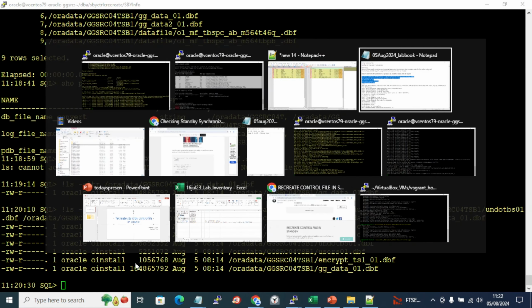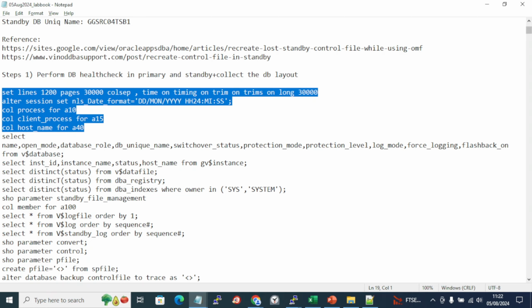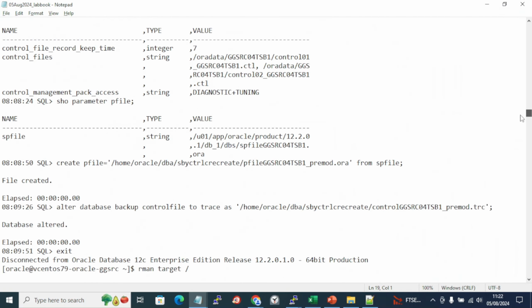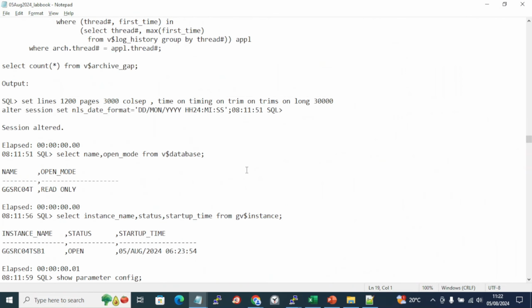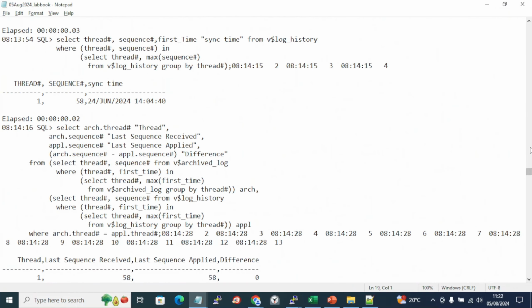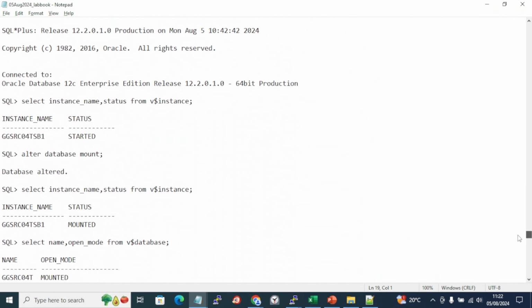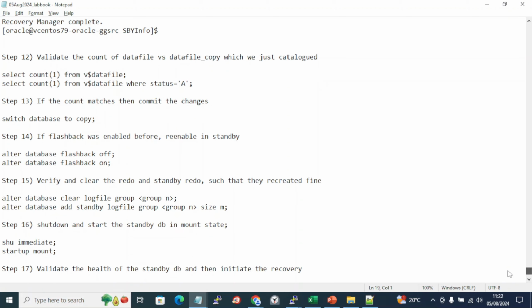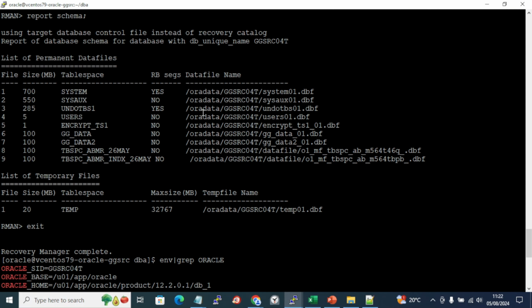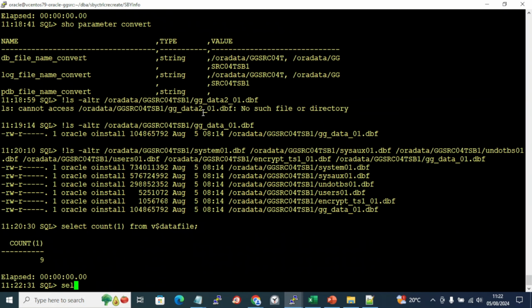Now let's go by our steps again. What we needed to do is perform count of 1, right? Let's go quick. Select status, count of 1 from v$datafile_header group by status.